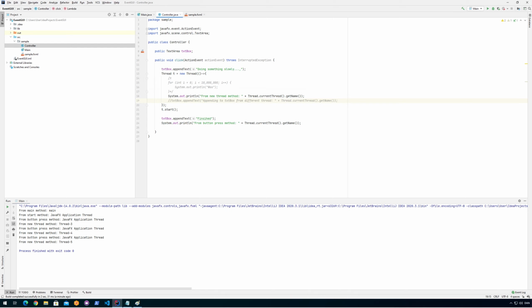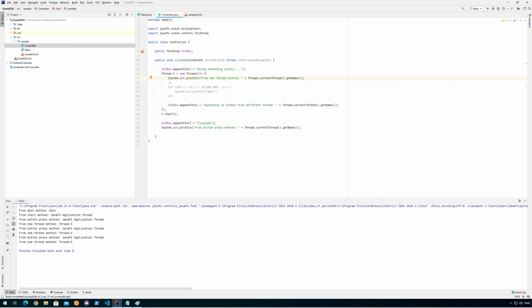The last thing I wanted to show is just how you can get around this, because sometimes you want to do two things. Let's say, for example, I want to print out the name of the thread like this, and there's no problem in that because that's going here. But I also want to be able to print out this very fast, and I also want to append the text here. So I want to do both of these things. How can I append some text and also do this?